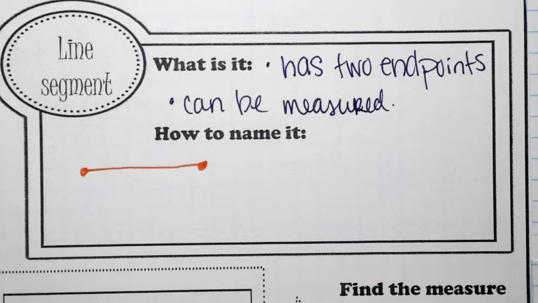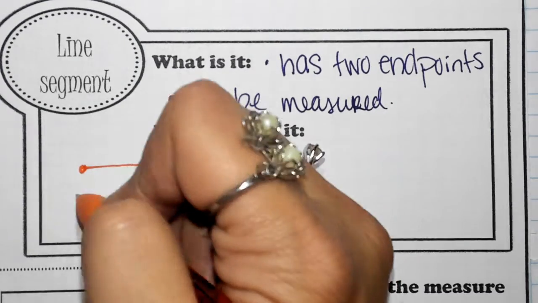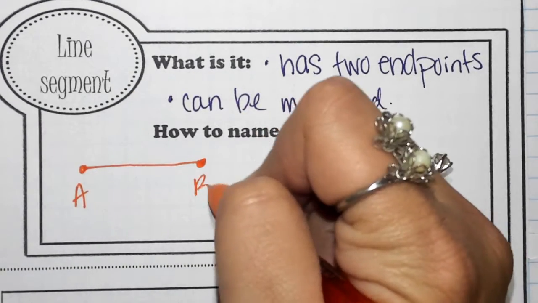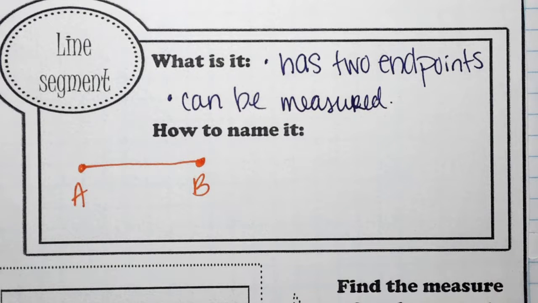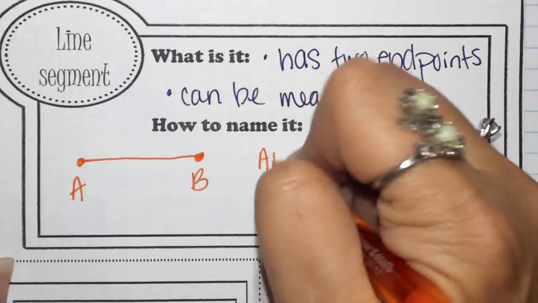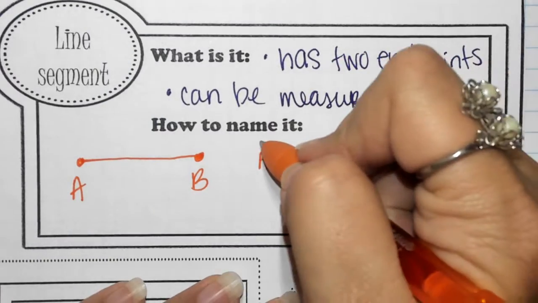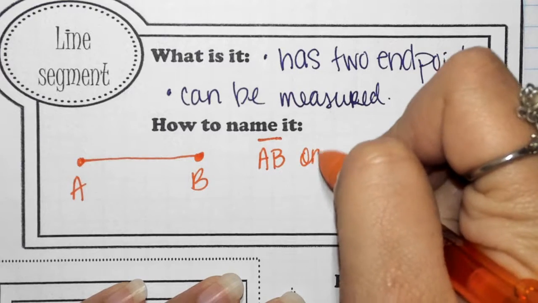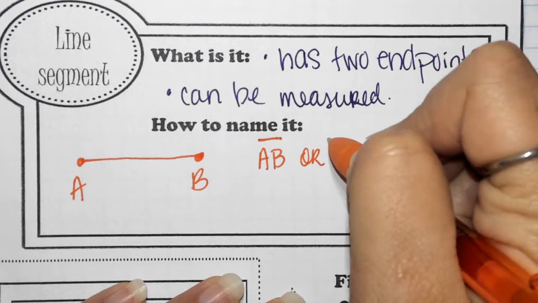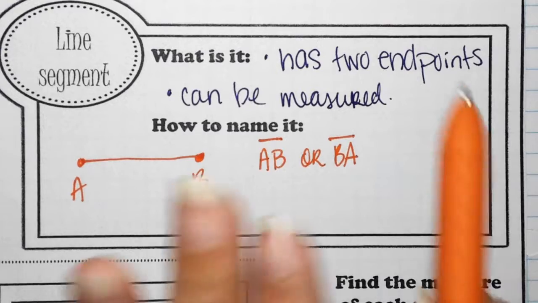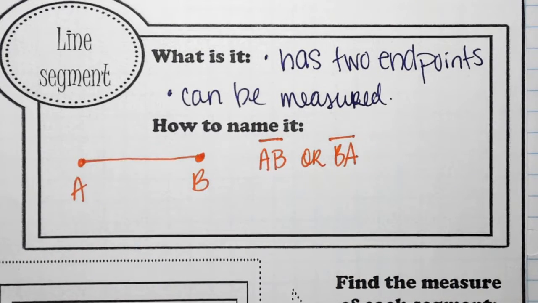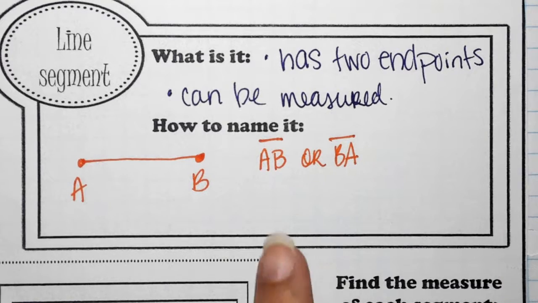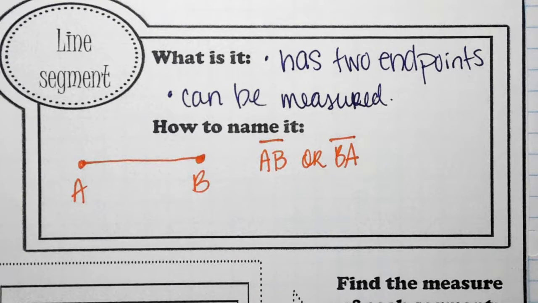Now, do we need to name those points? What would you like those points to be named? A and B. So how do you think that we would name that line segment? Would we draw a line over the top of it with arrows on the end? We would draw a segment. Why would we draw a segment? Because it stops. And what's the difference between drawing it like this and what we did yesterday? Arrows. Yes, take a point. Yesterday it had arrows. Today it does not.